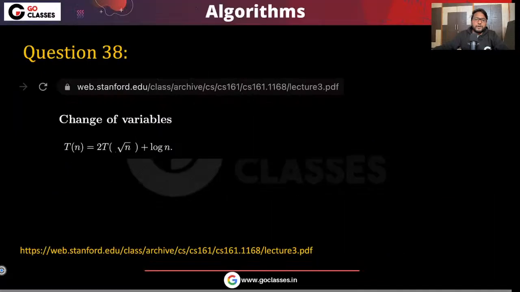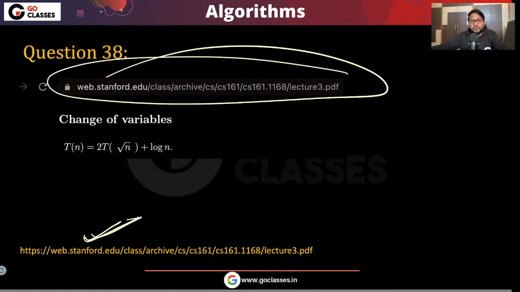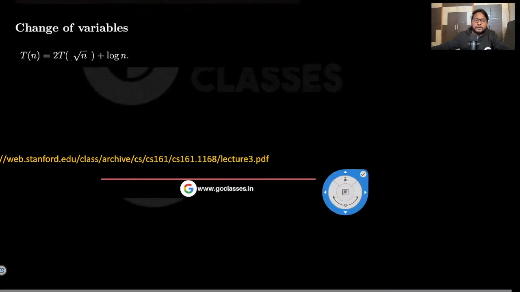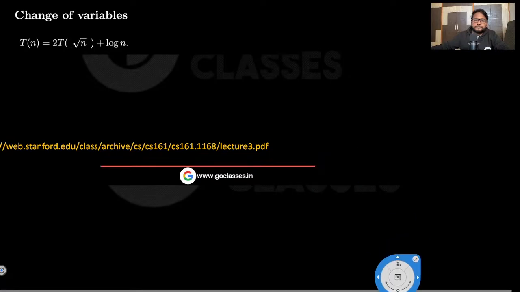Okay. So let's see the Stanford question. For this change of variable method, that is the heading. I have taken this question from Stanford. Let's see how to solve this particular question using the change of variable method. Now let's try solving it. What are they saying, let's see. See, this is the quantity that we are interested in, right? Okay. So what is step one?